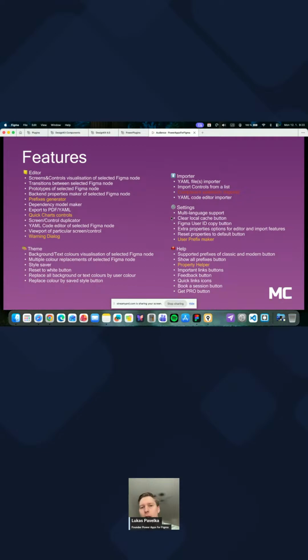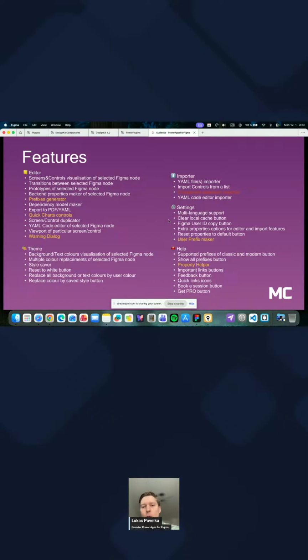Typically for Figma, when you download the desktop version, it means the application of Figma, or you can connect in a browser at figma.com. So there are two possibilities for how to open the Figma tool.